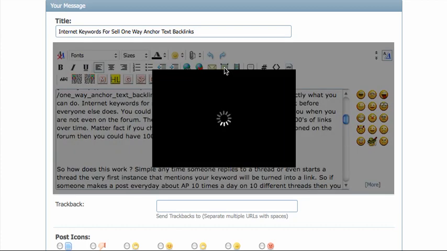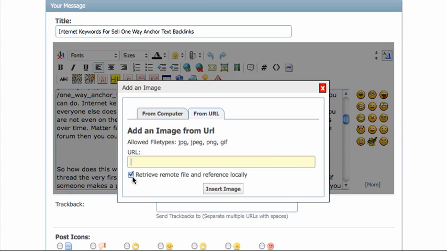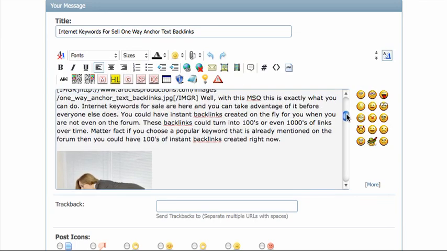You'd click on the insert image and go from URL. Uncheck this box, because if you don't uncheck that box, it'll put it as an attachment, and you don't want that. And insert image. And now, as you can see, the image is actually inserted.